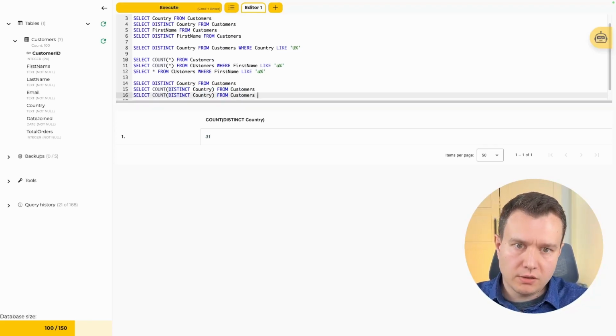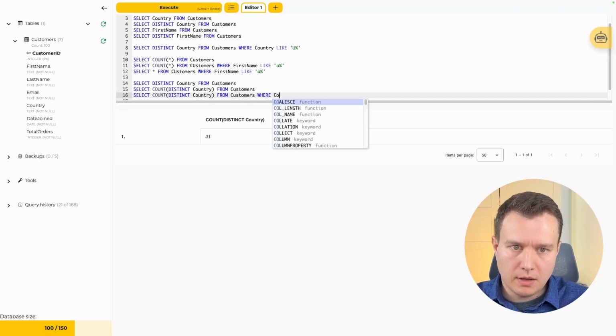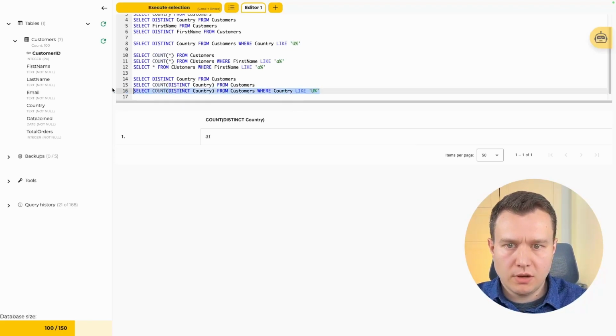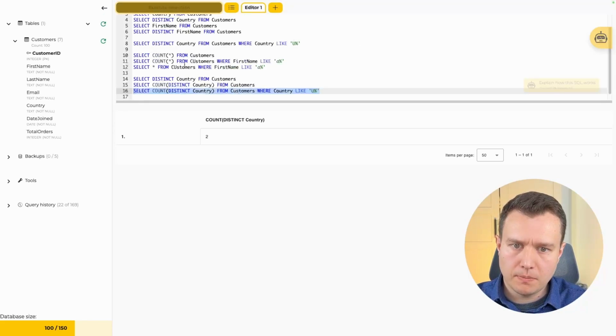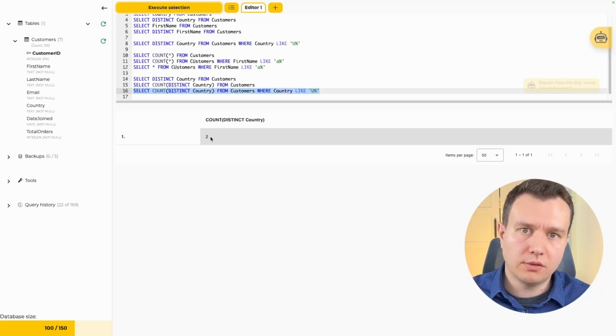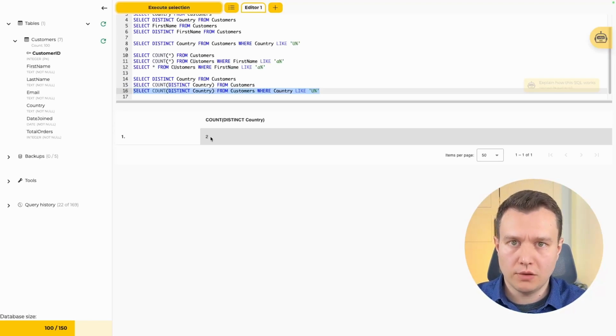Now we extend it with where country like, and we type in our pattern. When we execute this, we should see that there are two countries. And we already know that this is true because previously we selected those unique countries which start with U.